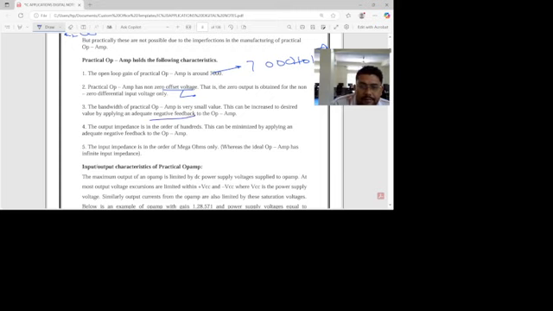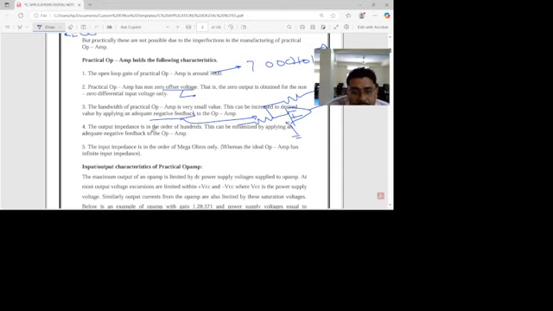The beauty of negative feedback is that when we apply it in op amps, it reduces the gain of the amplifier. When the gain is reduced, the bandwidth will increase, because the product of gain and bandwidth for any amplifier must be constant. If the gain is reduced, the bandwidth will be increased. So this is the negative feedback amplifier diagram.